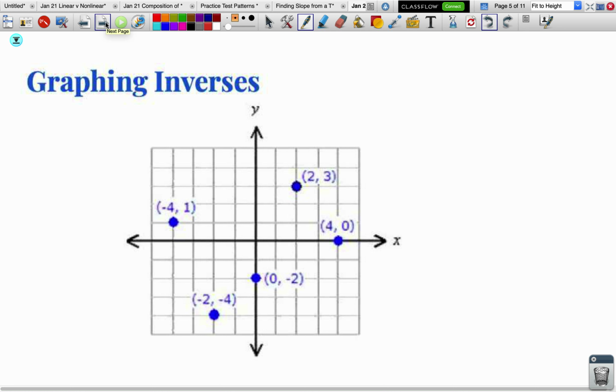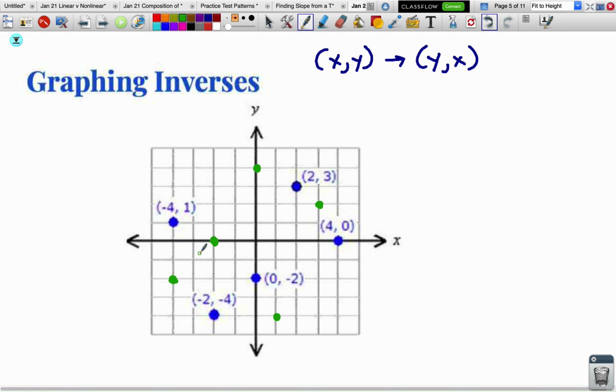All right, so let's revisit how we graph inverses. To graph an inverse, you take any point x comma y and you convert it to y comma x. So the inverse of the point 2 comma 3 would be the point 3 comma 2, which would be right here. The inverse of the point 4 comma 0 would be 0 comma 4. 1, 2, 3, 4. Negative 2 comma 0 for that one. This would be at 1 comma negative 4. So that's the inverse of that point. And then this point, its inverse would be negative 4 comma negative 2.